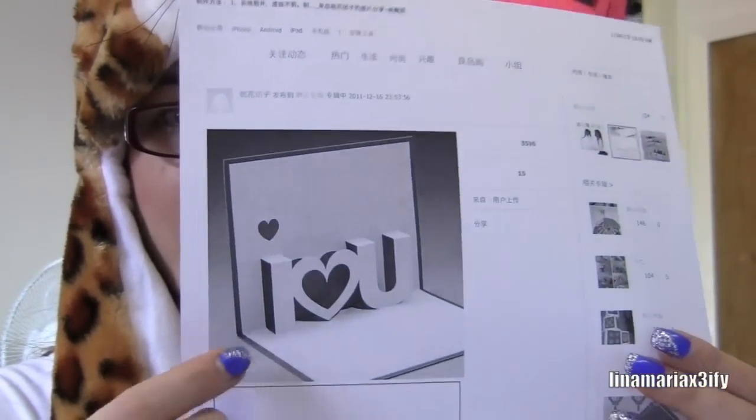Hi Lovey Cakes! Today I just wanted to show you how to make a very nice Valentine's Day card. I'm making this for my boyfriend. I mean it's a little girly, but I think it's really cute and I know my boyfriend's going to like it. I found this on Pinterest where they were making a card, so I thought I'd show you guys how to do this in a tutorial — it's like a pop-out card that says 'I heart you,' which generally means I love you.